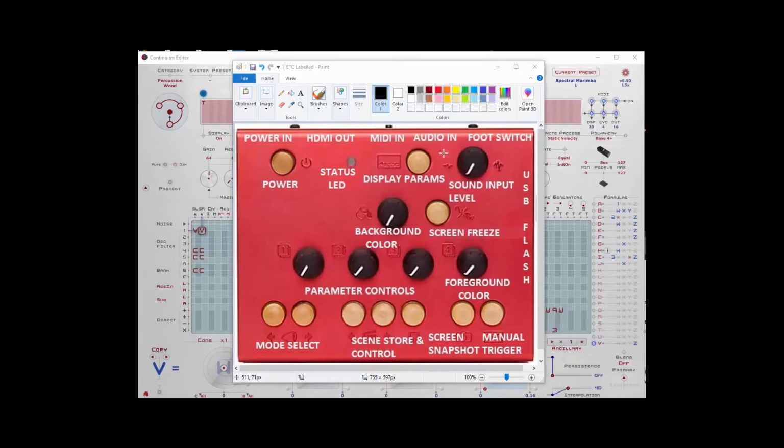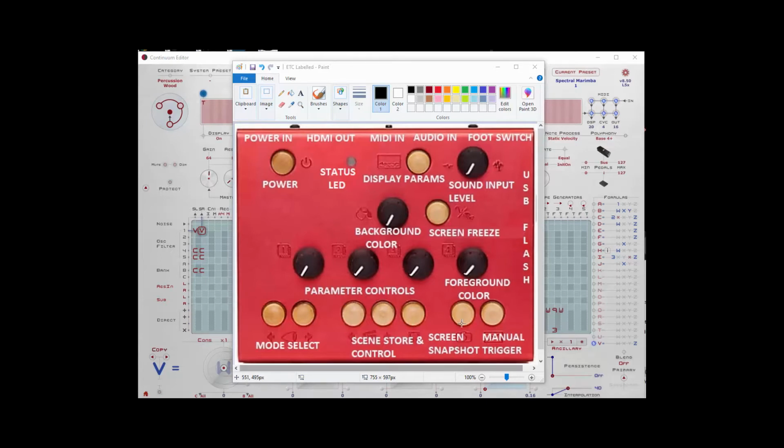Now the audio comes in and you set a threshold, and if the audio is over that threshold, it'll trigger various things to happen in the video. You can set the background color, you can set the foreground color, you can set a screen freeze that basically allows the video to collect up on the screen. It's kind of cool. It's got knobs for parameter control, and each mode has different kinds of settings that these are programmed for. It also allows you to select and create scenes that are kind of groups of modes that can be sequenced in a pattern you like.